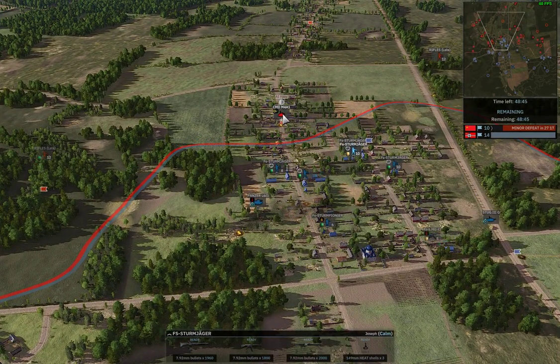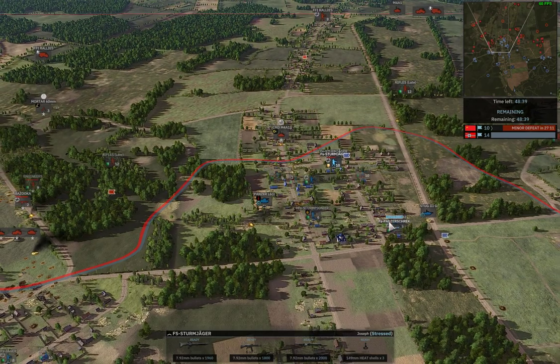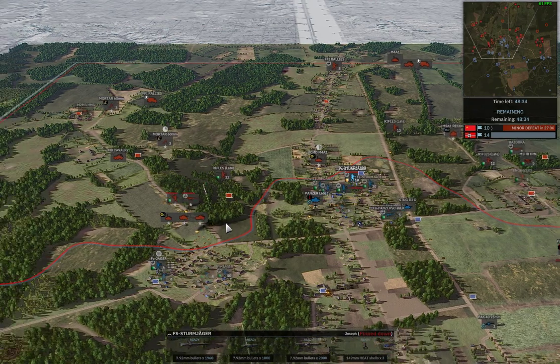An M4 coming down. So he's taking out my L6. So this is where the L6s struggle. So you want to try and, like this one, take it off the main road. Keep it out of sight, as it were.